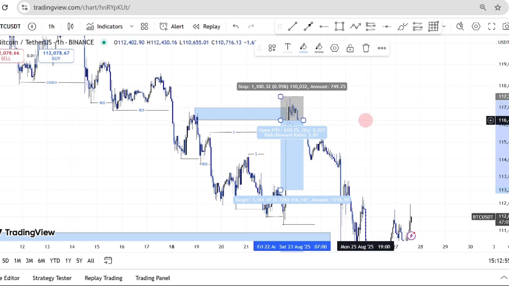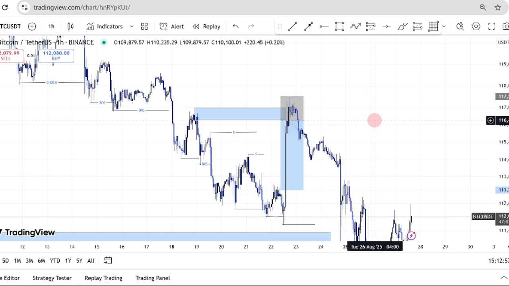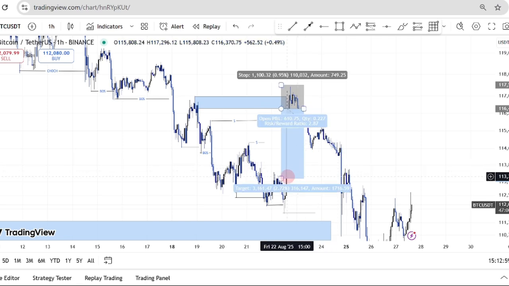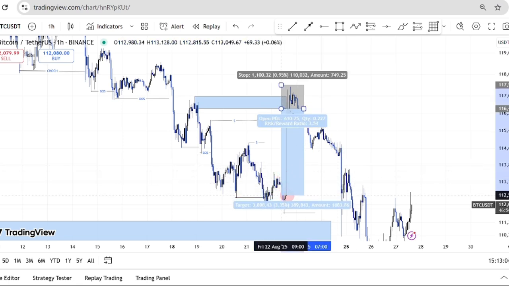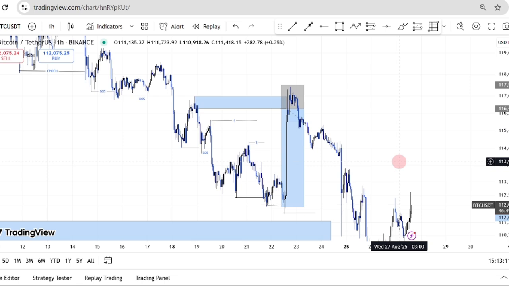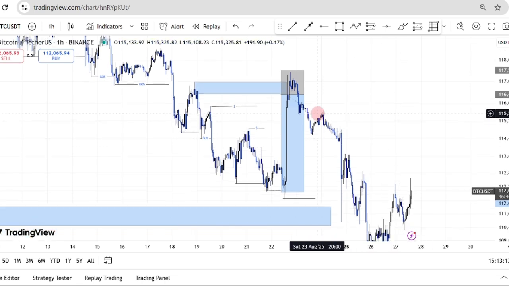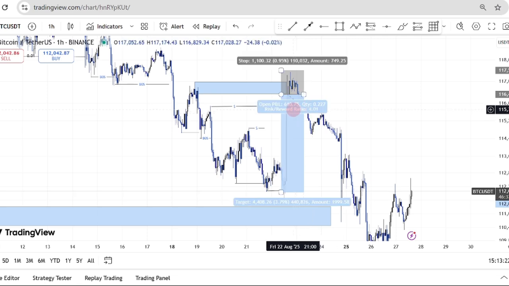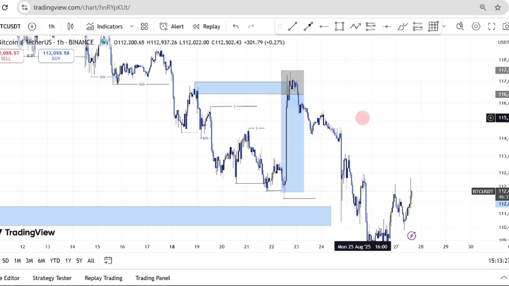Yes, I know the trade came very close to my stop loss, but because of the space I use, I normally don't use a very tight stop loss. I normally give breathing space to my stop loss because I know that sometimes the market can come out to sweep liquidity above the highs or above the lows. So I always consider that particular point while placing my stop loss.